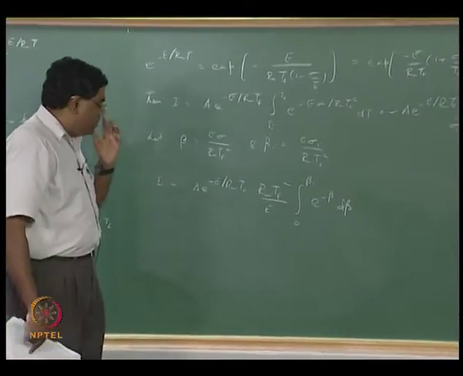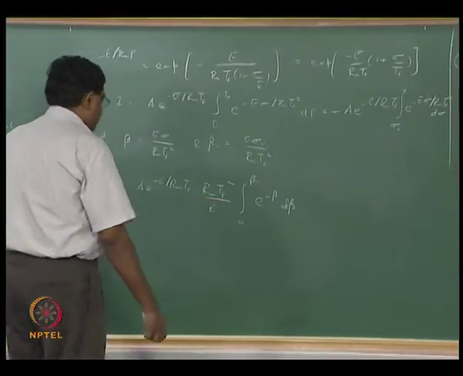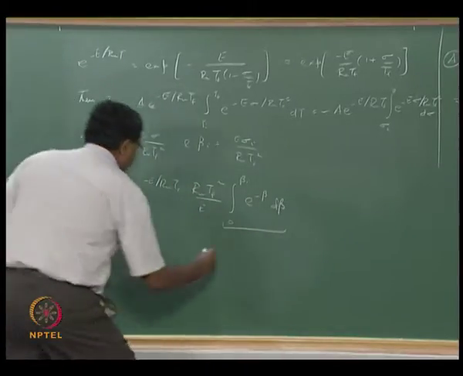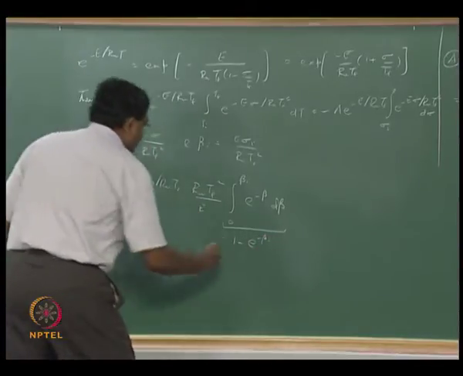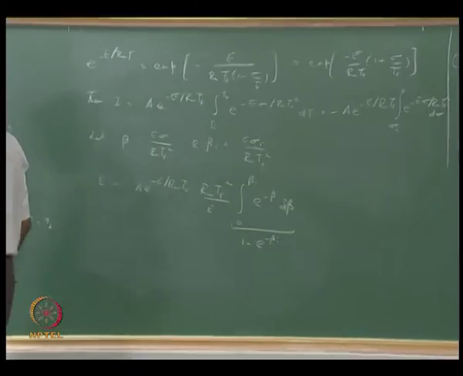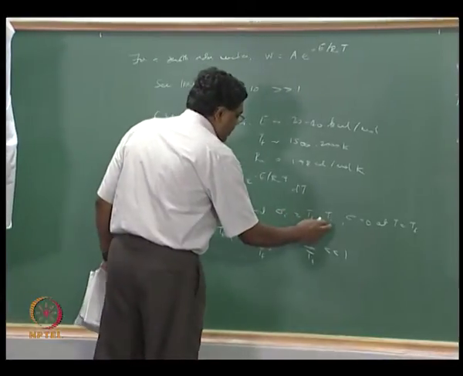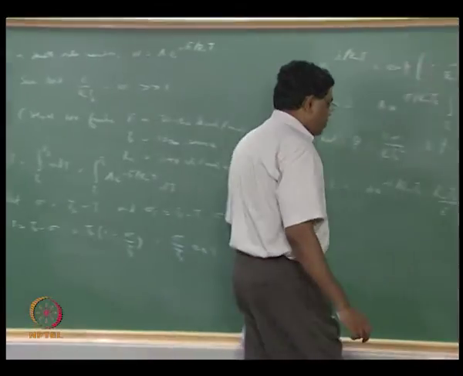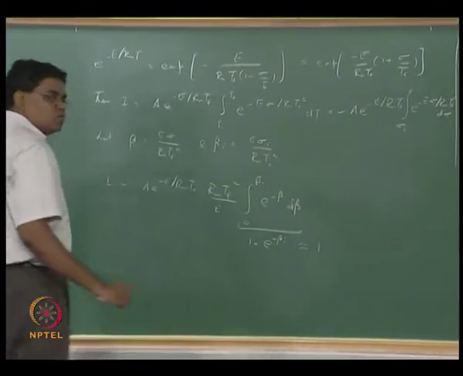So we are fine. All we need is a unity out of this integral. Sure enough, that is what we are expecting to get. So this is going to be like 1 minus e to the minus beta I, where we are now saying that beta I corresponds to sigma I, and sigma I corresponds to TF minus TI, which is a very small quantity when compared to TF. Therefore we are now going to get rid of it and say this is approximately equal to 1.